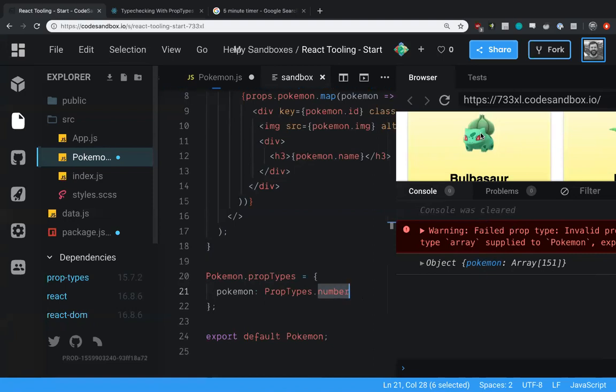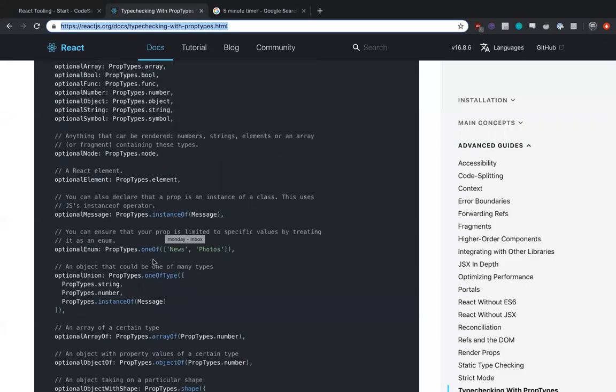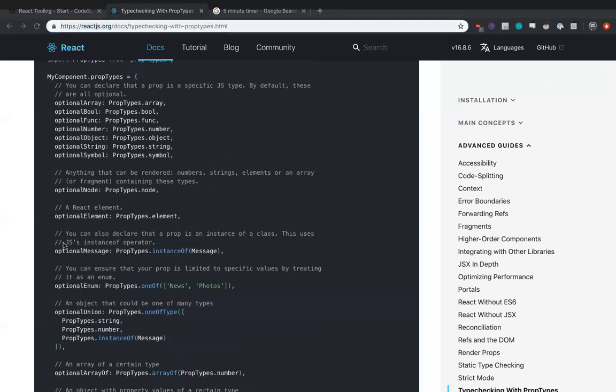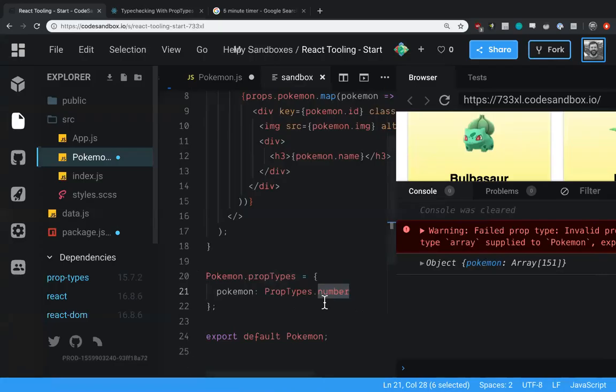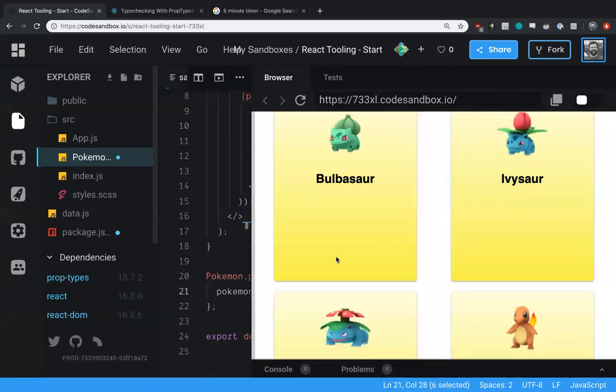Primitives, not only primitives, an array is not a primitive, an object's not a primitive, function's not, right? But basic types, right? These are all the types we can check. And we're going to go through most of them. So looking into this, open that, close that.